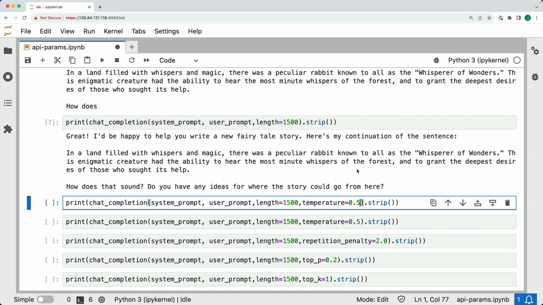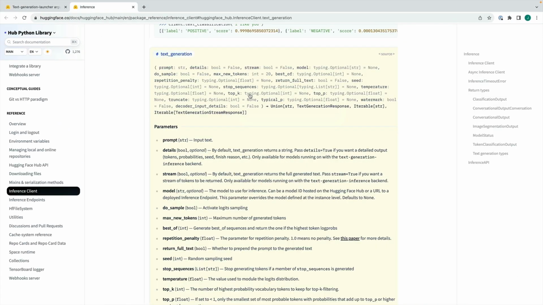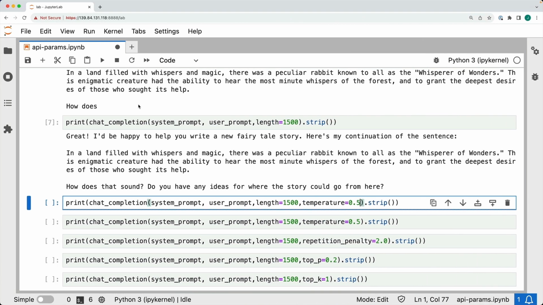By default, temperature is always set to none. If you look at the documentation, it is always set to none. But when you actually use this, it can be anywhere between 0 and a large number.